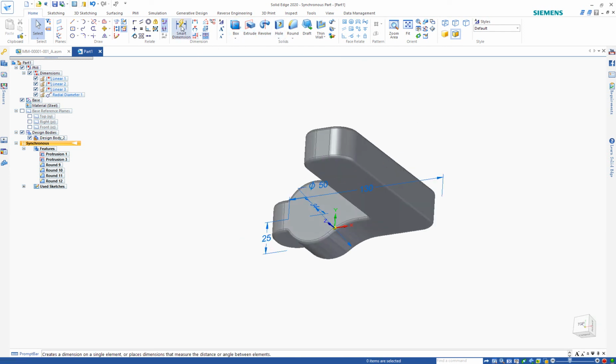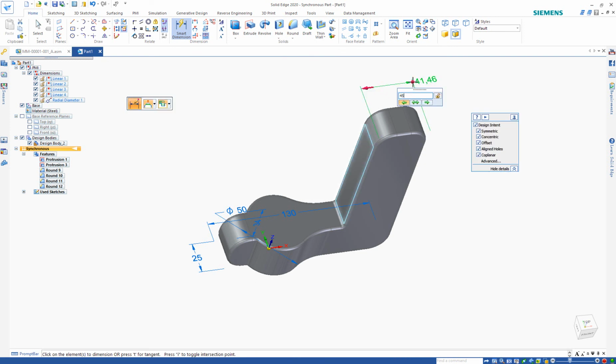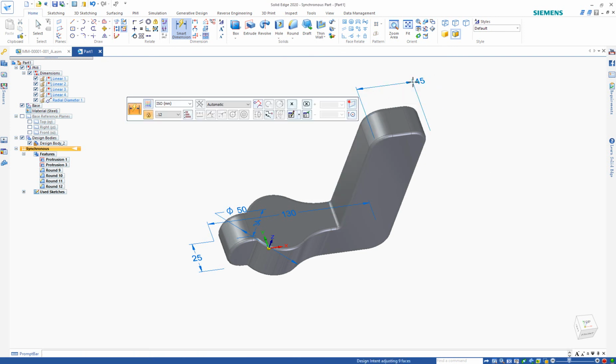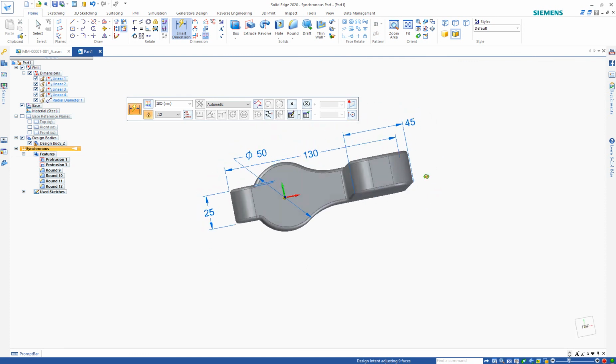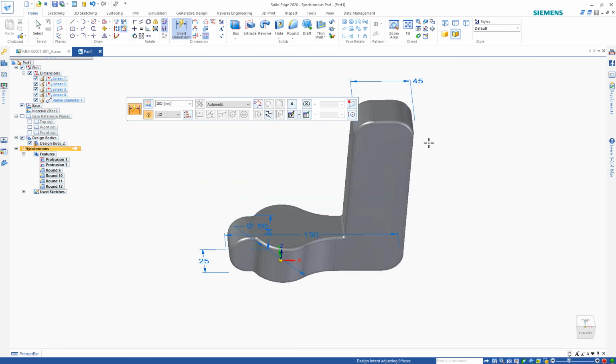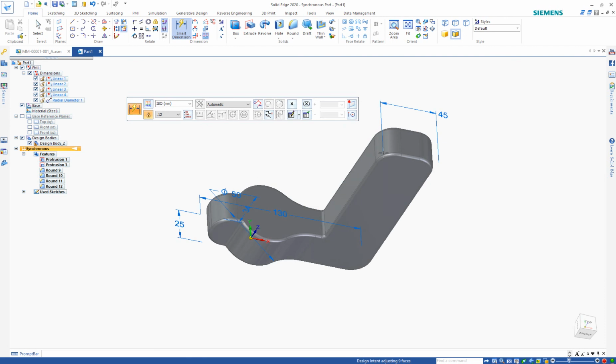I can just click on Smart Dimension, and let's move here, and we can keep 45. Just like this. Okay. So you can add 3D dimensions anytime you want, even at the places where the round has already been done.